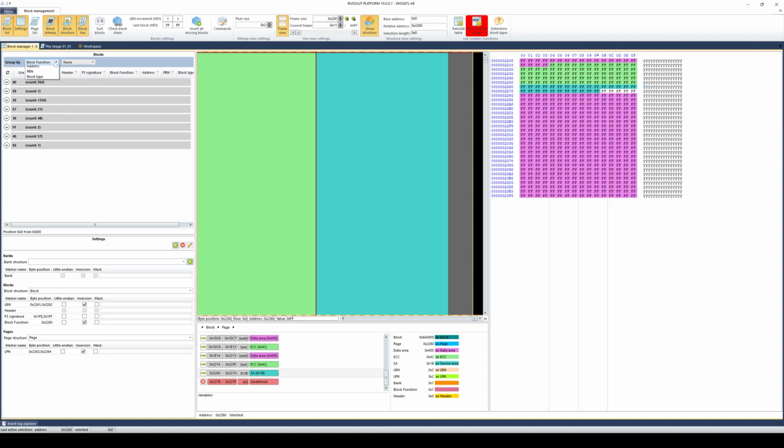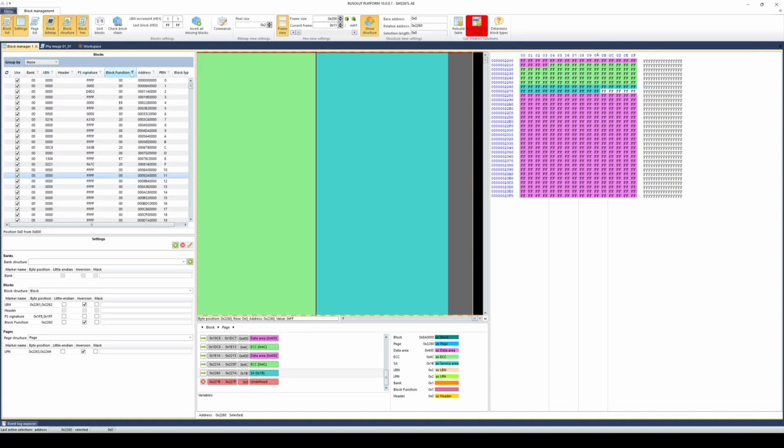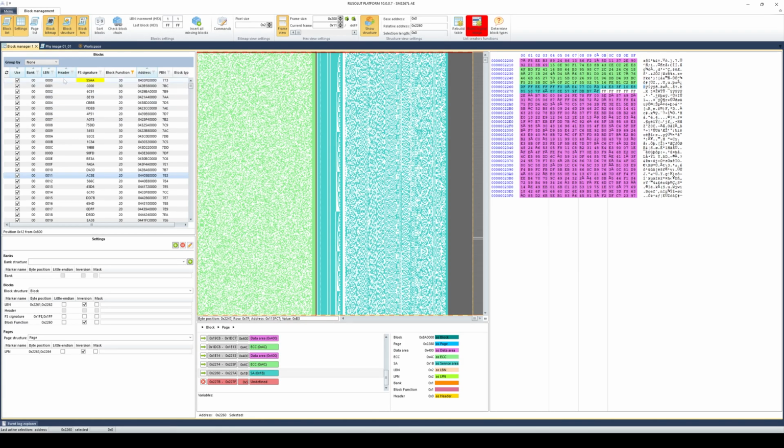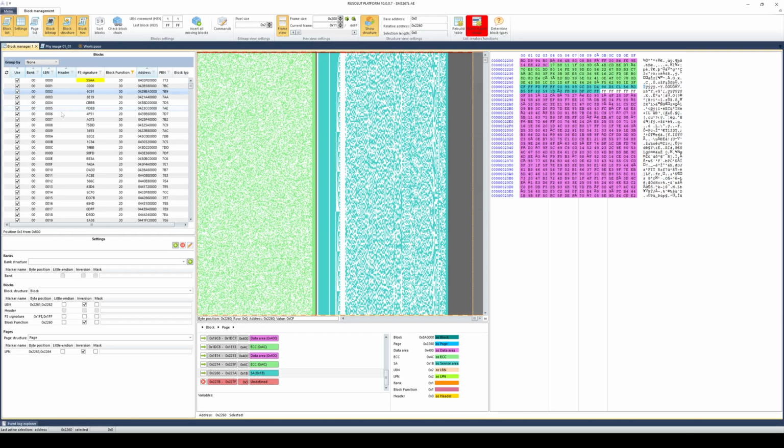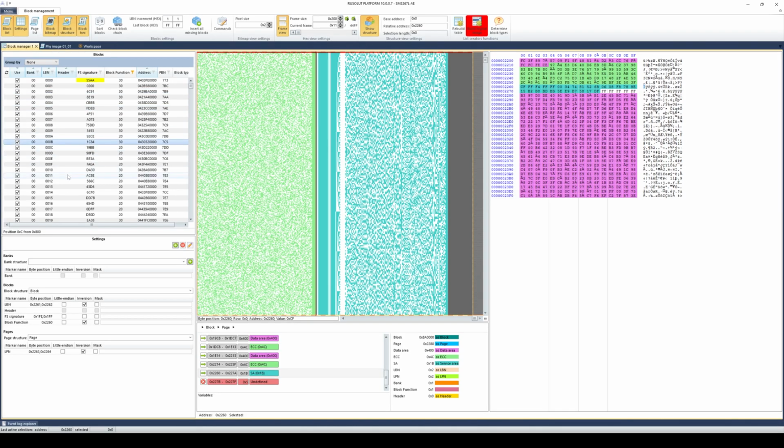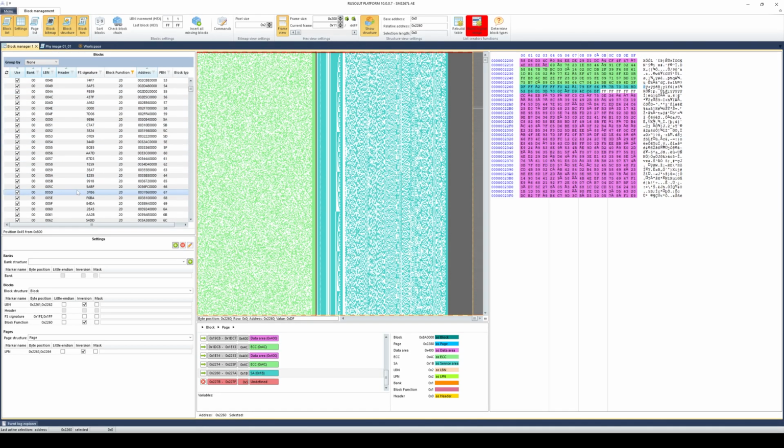So if we set up a filter for only page functions that have 30 and 20 in them, and then do a block sort, we see that all the block numbers are in order.